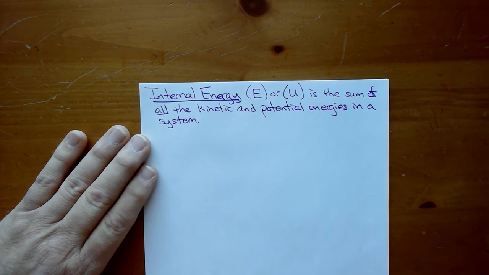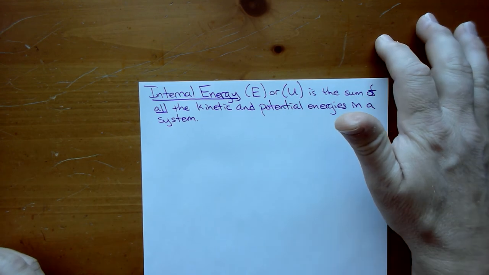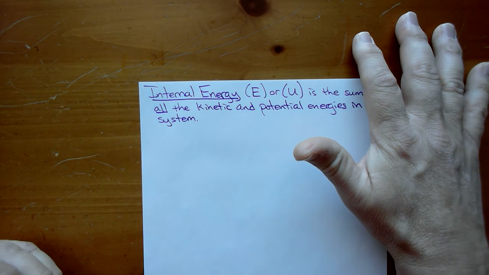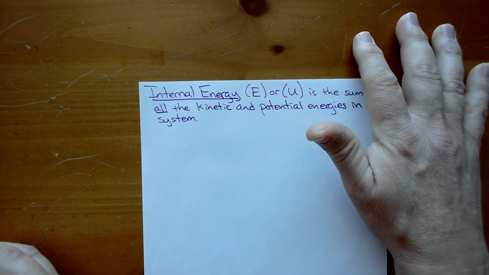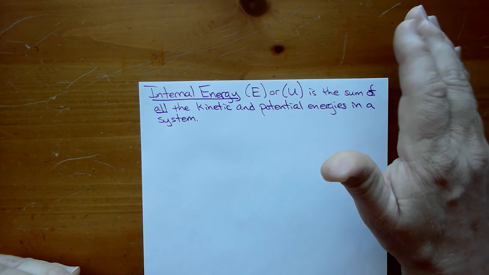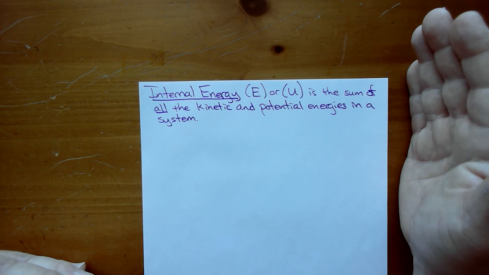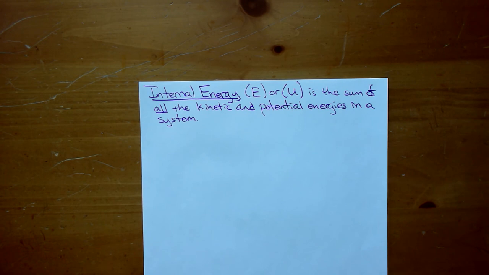Now, usually we do not discuss internal energy itself. It's very, very difficult to come up with a value for. If I were looking at my desk right here, all these molecules in this desk are moving. They have some kinetic energy because they are under vibration, but they also have a lot of potential energy because they're bonded to each other, and there's a lot of attraction. And we know that because if I take the desk and start it on fire, it's going to continue to burn or release energy. So there's a lot of potential energy here, but there's also kinetic, but it's hard to know or calculate or put a numerical value to a system's internal energy.